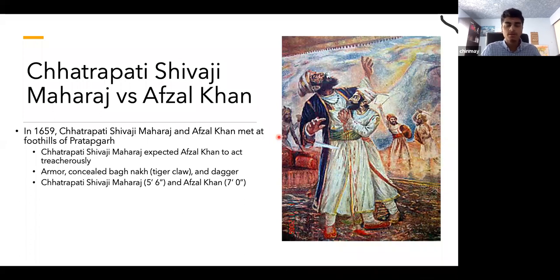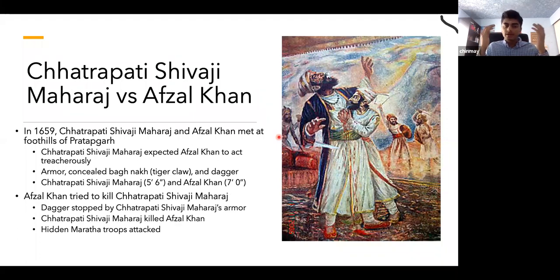And one thing to remember is, imagine the bravery and the courage Chhatrapati Shivaji Maharaj had to have had, because he was not powerfully big or built. We mentioned how Maharana Pratap was more than 7 feet tall, 7 feet 5 inches. Chhatrapati Shivaji Maharaj was only 5'6", and Afzal Khan was 7 foot tall. So he had to be very careful. He had to be meticulous in what he would do right now.